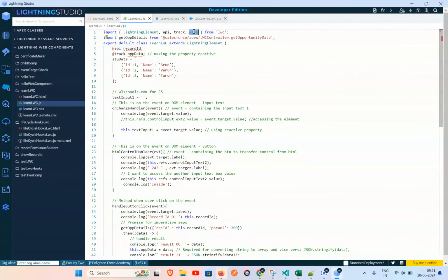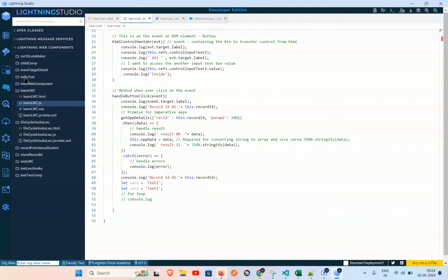What is the use case for the wire decorator? To call from Apex. So you want to call Apex from JavaScript, that's what you're trying to say. Yes. Page load, correct. Automation, right? Whenever you want to call Apex on a page load without user interaction, that's where we call it wire. So we are setting up the connection with wire. We don't need any user action to call, right? So that is the place where we use wire.